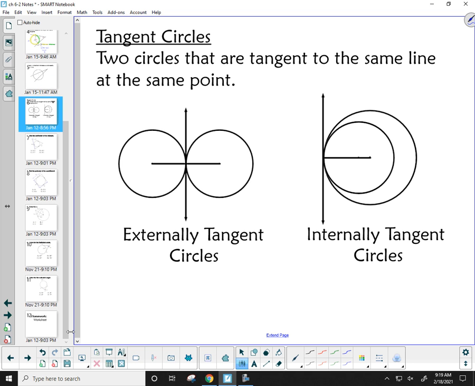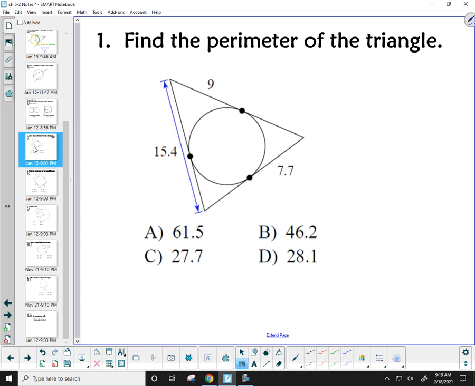On the back side, I have 5 problems for you to look at. I want to do the first one with you. If you get the first one, then the others tend to be a little bit easier. So this is a circle that is inscribed in a triangle, right? But I need you to look at it in a different way. These are actually tangent segments to a circle. So I know these two parts are going to be congruent, these two parts are going to be congruent, and these two parts are going to be congruent. Those are all tangent segments to a circle. So instead of saying a circle inside a triangle, it is, but those parts of the triangle are really tangent segments.